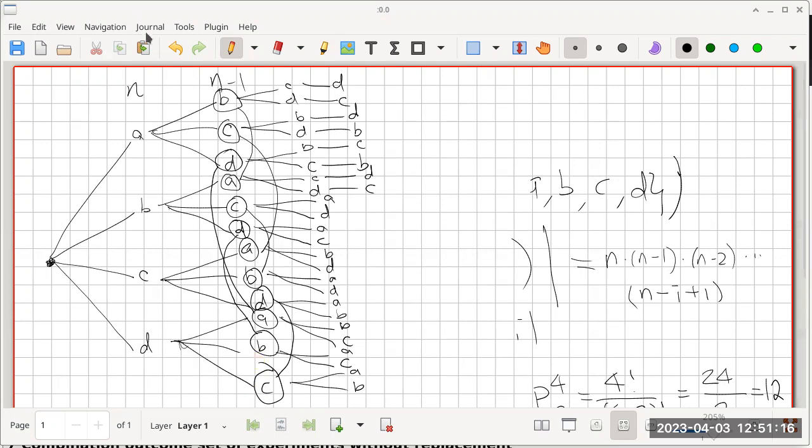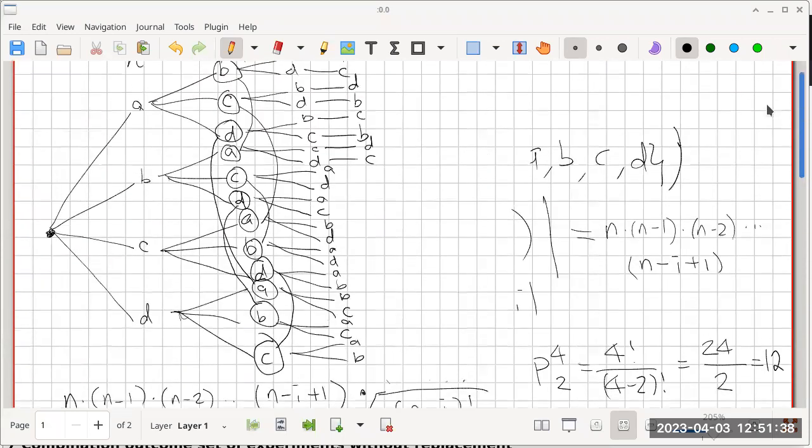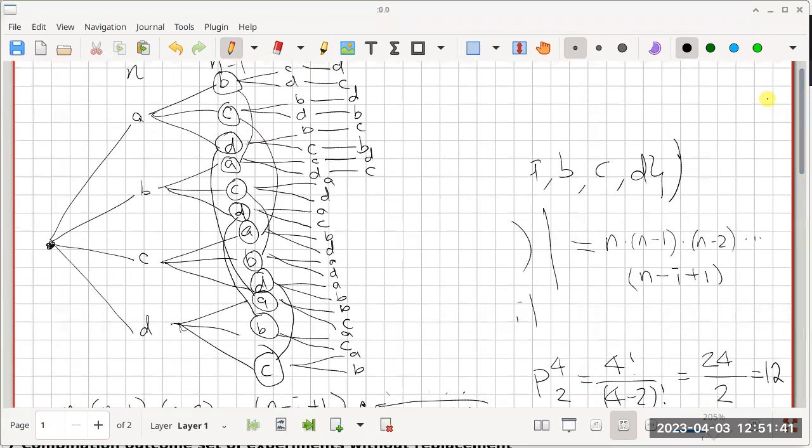How do we derive that equation? So we go to a new page. That one is called combination, so it starts with a C. We start off with N items. We choose I things out of it. So the question is, how do we get this? Well, let's go back to the previous page, okay? Because it looks like we can use an approach of looking at the number of permutations first, and then just divide that number by how many times we are counting the same thing over and over again. Does that make sense?